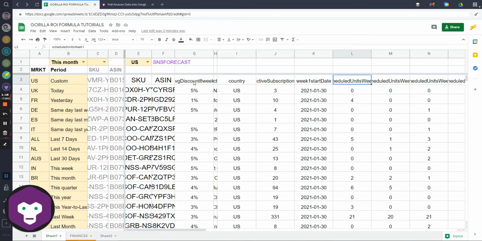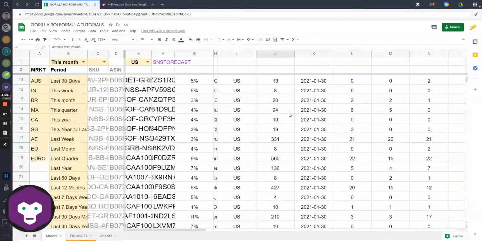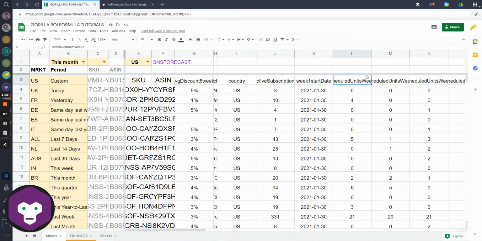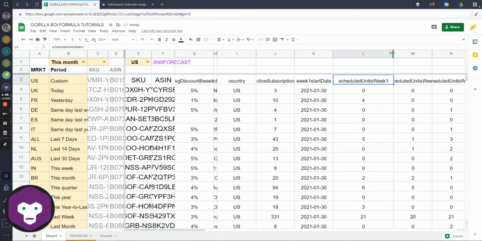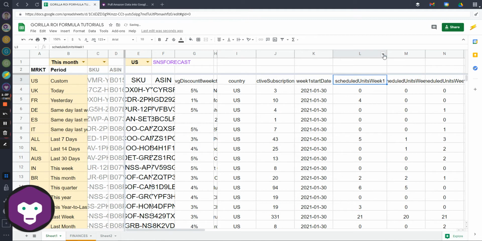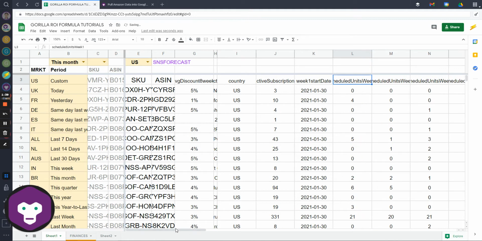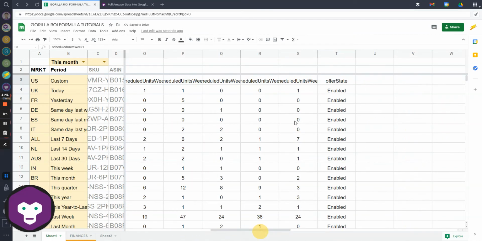The data points you see are: average discount 8 weeks, the average discount over the 8-week period of this forecast; country; how many active subscriptions you currently have on each SKU or ASIN; the date; the scheduled units for the first week, second week, etc. up to the 8th week; and the last one is the offer state, whether it's enabled or disabled.